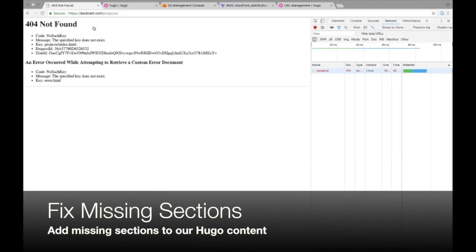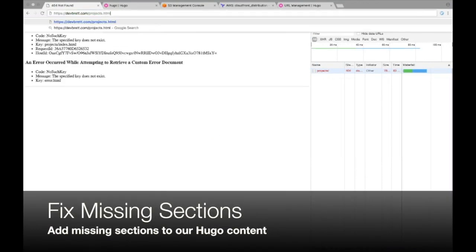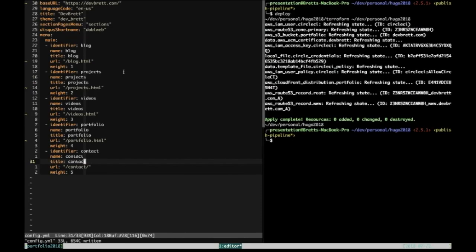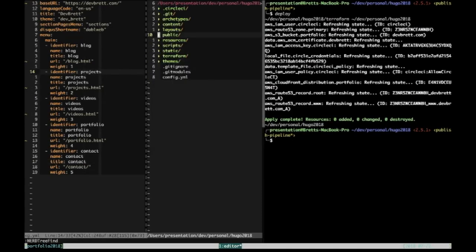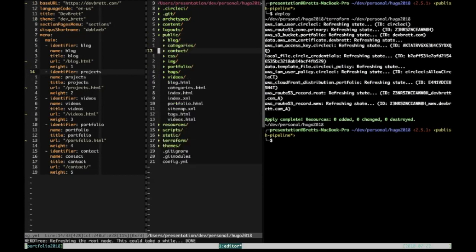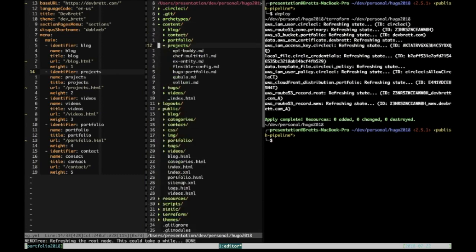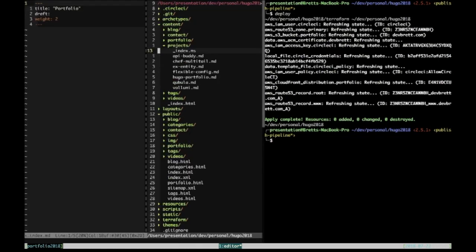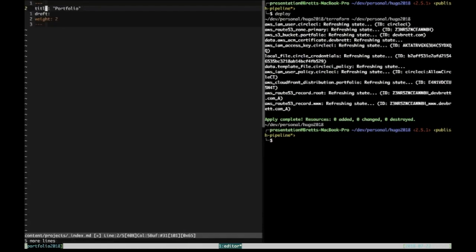So I'm just going to go through my templates, and I see that I'm missing a project page. If I look in the content, nothing's getting generated, and I think that's because all my projects are drafts at the moment. So I'm going to add an index file here. I'm just going to copy it across from the portfolio section and add in a projects index file.